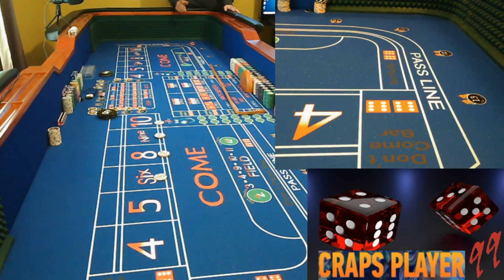Any combination of 7s on the dice, any direction, whether they be 5, 4, 2, 3, or 6, 3, 1, 4, I mean, whatever combination you want to use, making that all 7 set could potentially be absolutely catastrophically dangerous for the casino. And that I like.